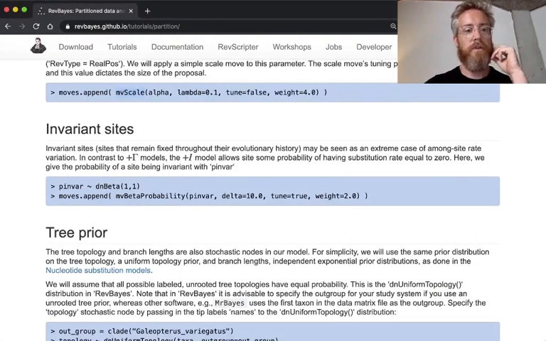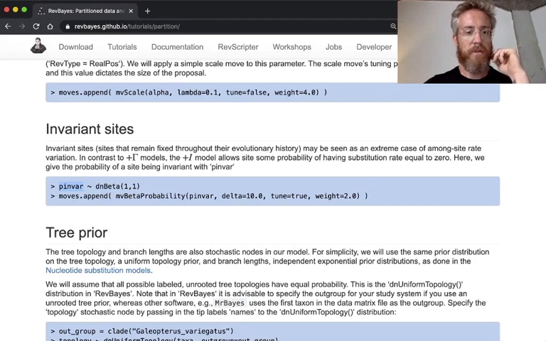So we're also using a GTR plus gamma plus I model, which allows for some probability of certain sites to have a substitution rate equal to 0. And so we're going to specify that probability, and we're going to call it p_invar. We're going to estimate this probability by drawing it from a prior distribution, a uniform beta distribution.